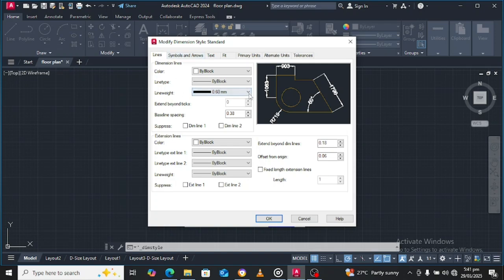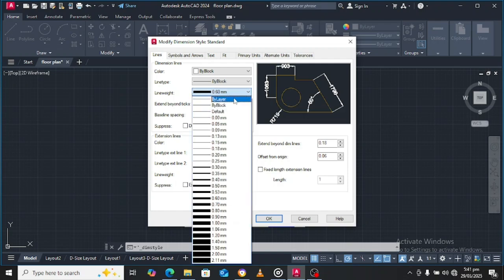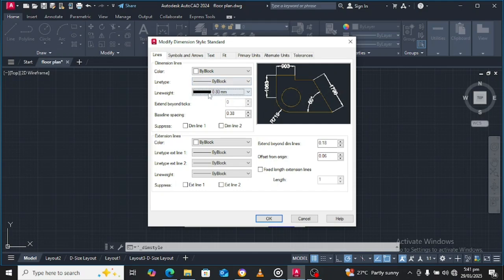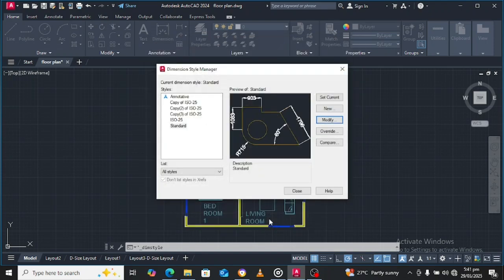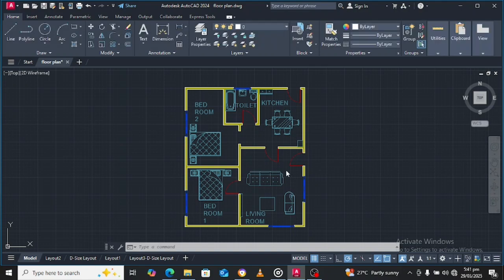Then you can go there on the line width and put the type that you want. I would go with 0.8 millimeters like that. Then you can just go on okay, then close like that. So we have selected our dimensions.